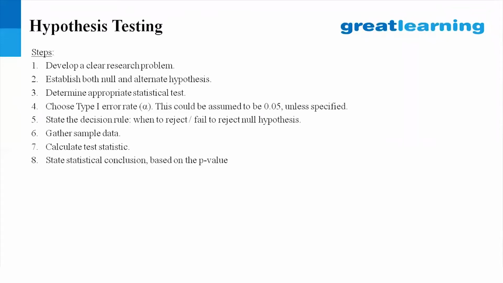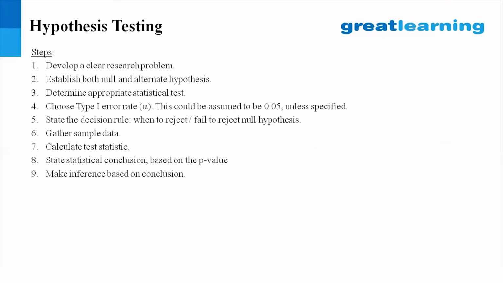So step 8 is nothing but it will tell you how far or how near your test statistic is with respect to your critical values. So if your test statistic is very far from the values you want, in that case your p-value will be significant. If your critical values and your test statistic are very close by, in that case they won't be very significant. So p-value is going to tell you the amount of confidence that you can put in your statistical test.